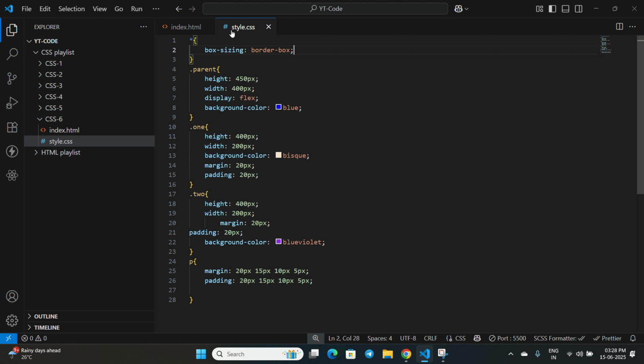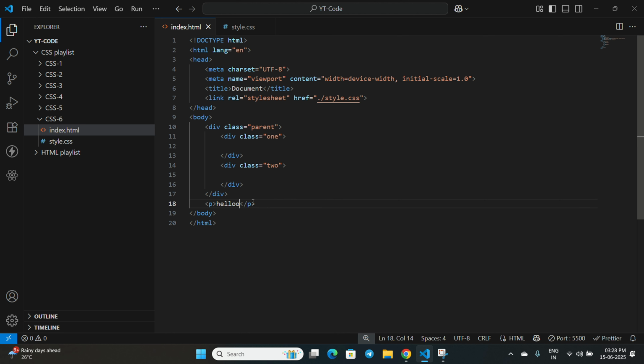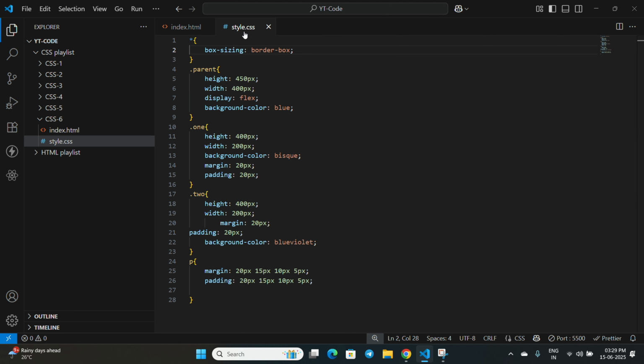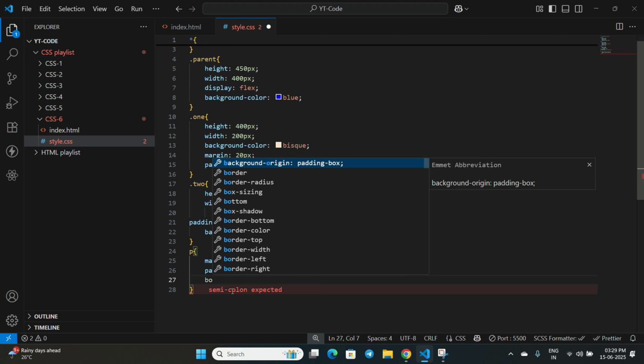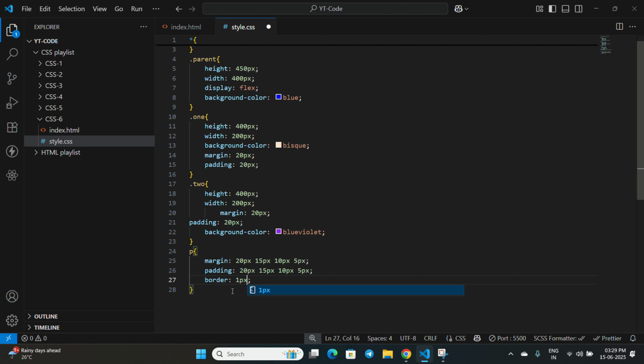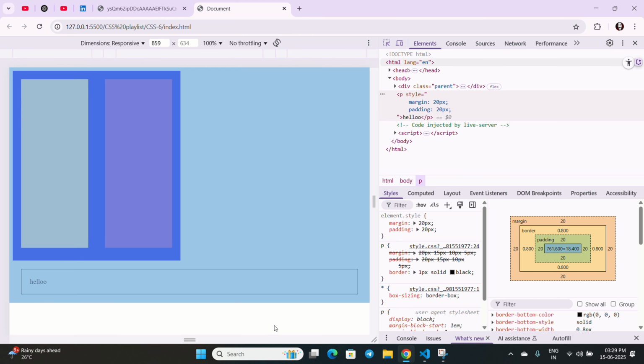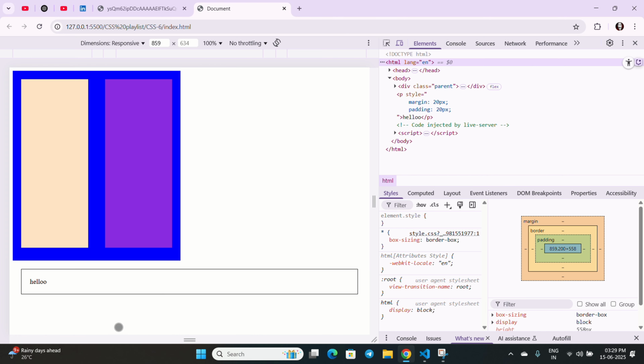And then we will come to the border, how it works. So here, for the paragraph, I will add a border. Border is 1 pixel solid black. So with 1 pixel, see, you can see this one line has come here, 1 pixel, and inside that one is hello.